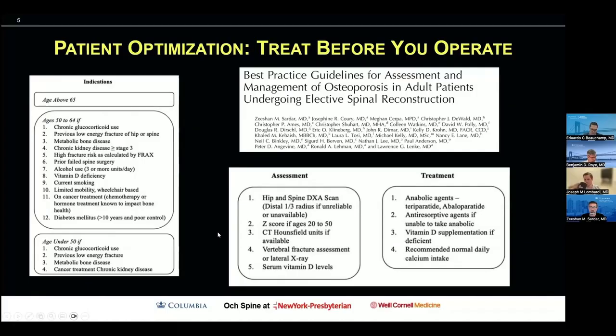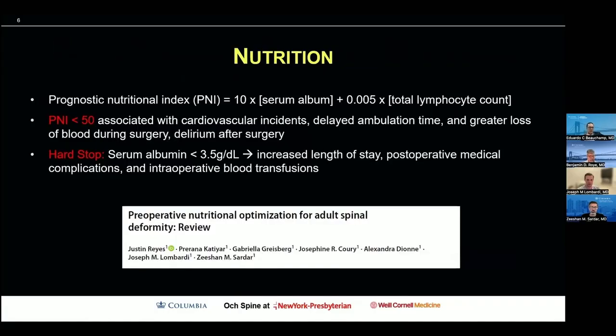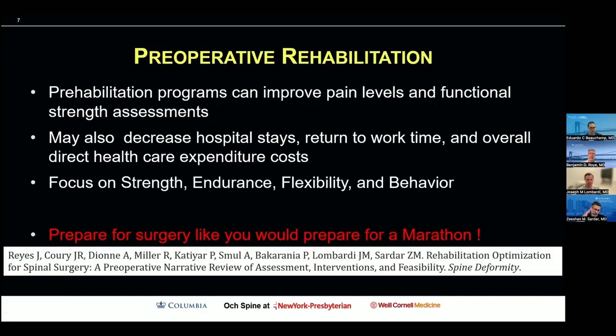For those where there's a concern for osteoporosis, they get started on treatment for many months prior to surgery so that the bone health is actually better before we even take them for surgery, because we can see a lot of issues for those patients who are not optimized. We pay a lot of attention now to nutrition for these patients. We assess their nutritional status, and I'll send them to dietitians or nutritionists if I see that they're malnourished. Sometimes even obese patients, even though they're overweight, may be malnourished, so we take these seriously. Again, we publish on the importance of optimizing these patients from a nutritional perspective.